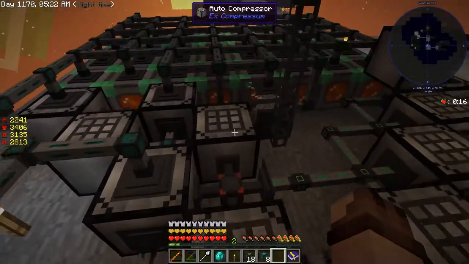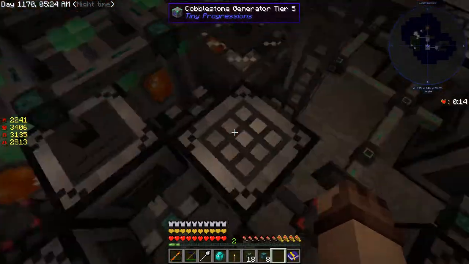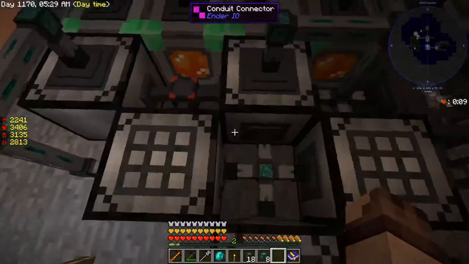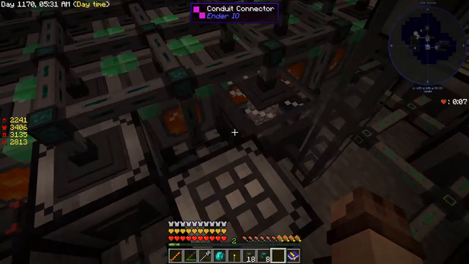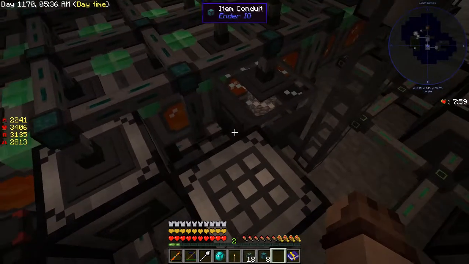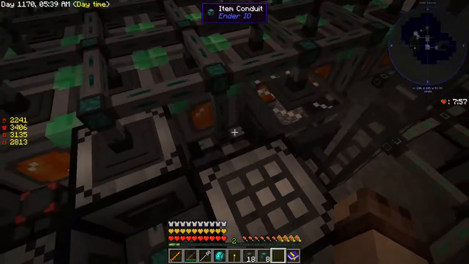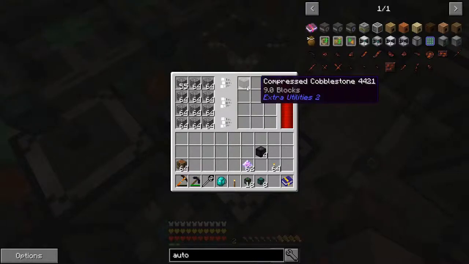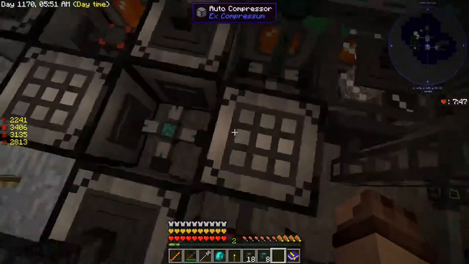And I'm using these here. I started with one, and then I've upgraded my system a little bit just to keep things moving quicker, but we'll follow the initial path. I've got my quantum storage unit, I've got a cable exporting, and then importing into my compressor. So it's putting a whole bunch of cobblestone in here, and all this is doing is compressing 9 at a time, right? So this is getting me my compressed cobblestone.